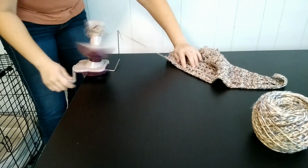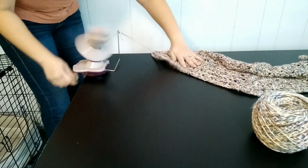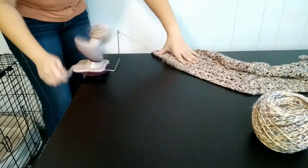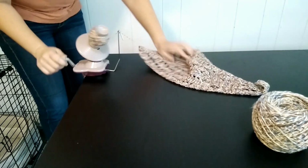Now this little neck scarf was just not quite coming out exactly the way I wanted it. And you know what, that's okay. You have permission to change your mind. You have permission to enjoy the journey that you're on and not the journey that you thought you would be on.